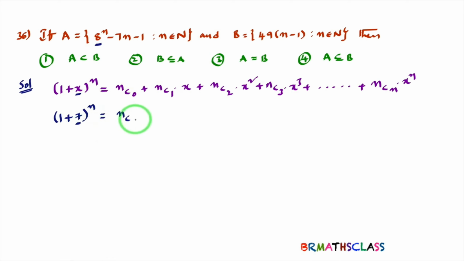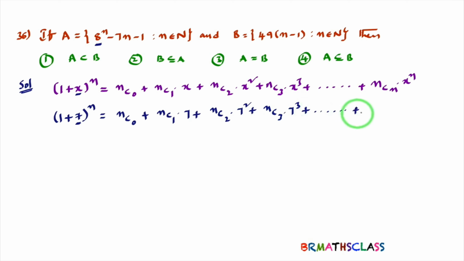In case of this type of problems, if 4 power n is there, then we will write (1 plus 3) whole power n. You observe in this expansion, in place of x, here 7 is there. On the right hand side also, in place of x, you just write 7. Then what you will get? nC0 plus nC1 into 7 plus nC2 into 7 square plus nC3 into 7 cube plus and so on plus nCn into 7 power n. Okay. So here left hand side 1 plus 7 is 8. It can be written as 8 power n. nC0 standard formula: nC0 is 1. 5C0 is 1. 7C0 is 1.